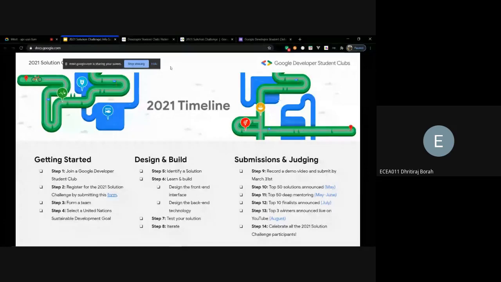Bhaiya, should the team be from DSC only, or can we take people from outside of DSC? Means they should be registered to a DSC, DSC NIT Silchar. There is no need that the person should be a part of the internal DSC functioning. They just need to be registered on the website. That's it. It can be from any branch, from any college that has a DSC, or anyone outside of NIT Silchar also, but they need to register on the NIT Silchar DSC page. Okay, got it, Bhaiya.